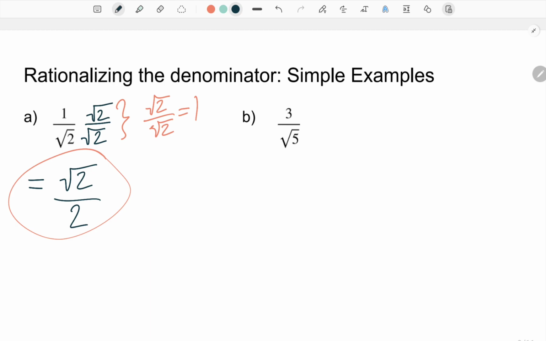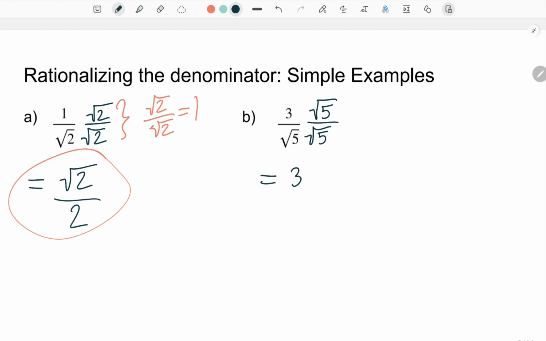Okay, we have 3 over root 5. Again, try some of these on your own first. I will always just continually be going through the questions, but feel free to pause the video at any point. With this, again, we want to make that root 5 disappear. So I multiply by root 5. But you can't just multiply by root 5. You need to, in a sense, balance it out, kind of like when we were completing the square. When completing the square, you always had the plus one number minus that same number. Here it's multiply by the square root and have it on the top of the fraction as well.